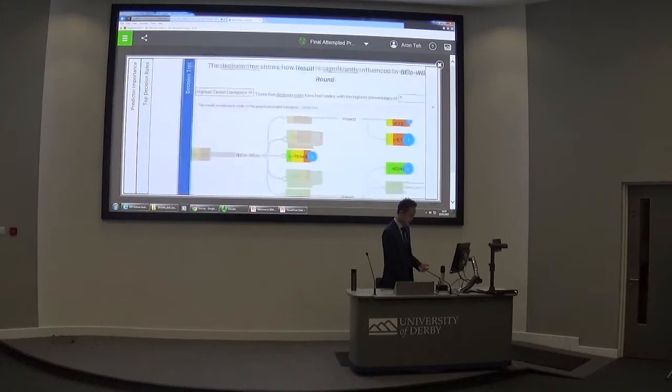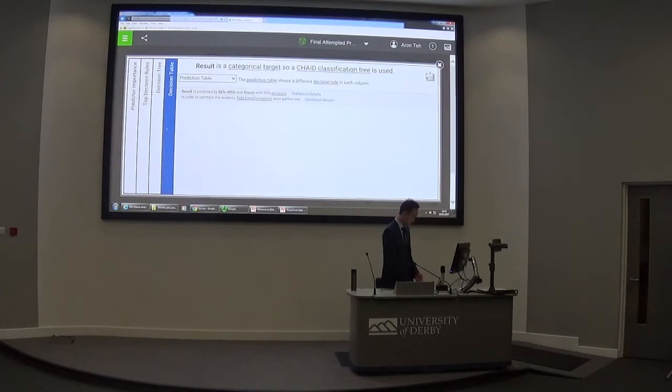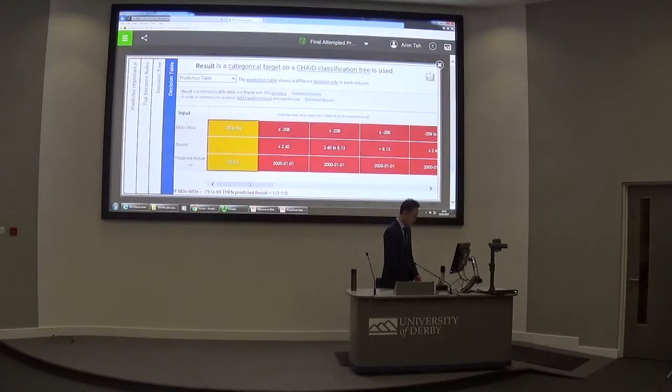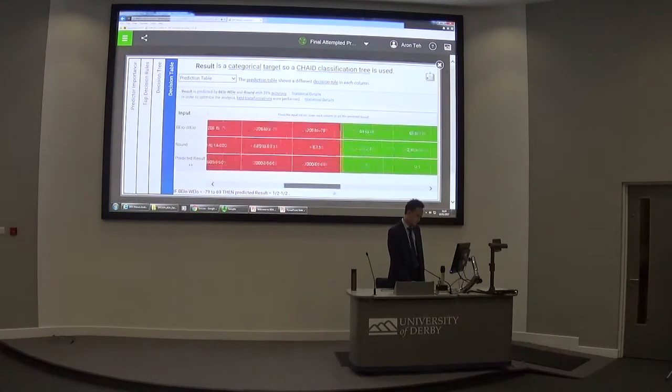So it shows here in this one that you can see how when the ELO difference is large and the black ELO is lower, the chance of black winning is really great. And when the ELO difference is small, then the predicted result is a draw. So this predictive model is about 59% accurate, and it shows that although ELO difference is the biggest driver for results, round also plays an influence on the result of the game.